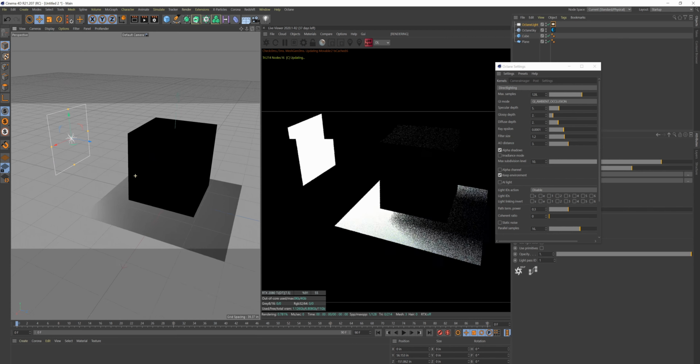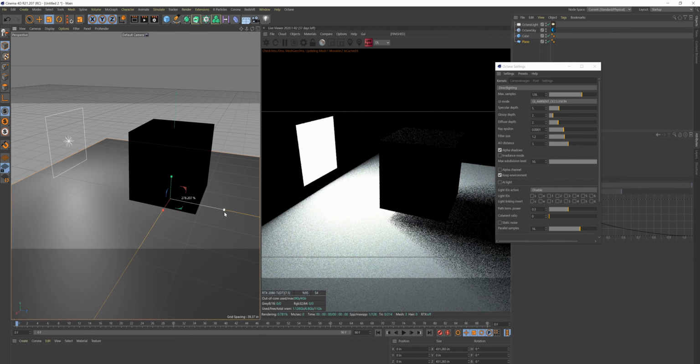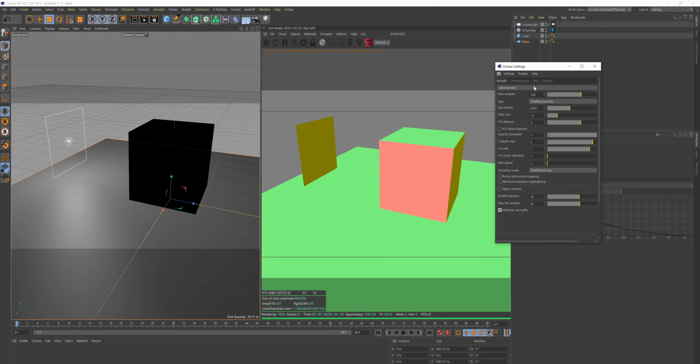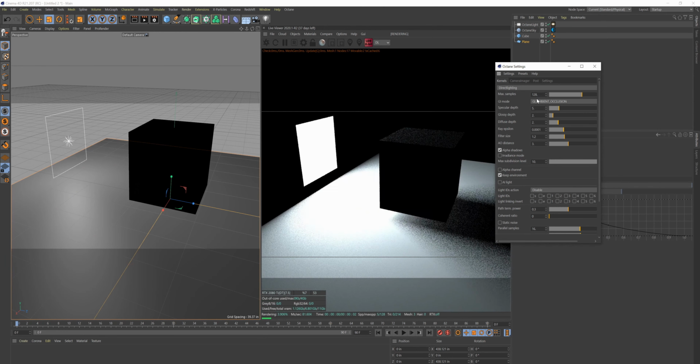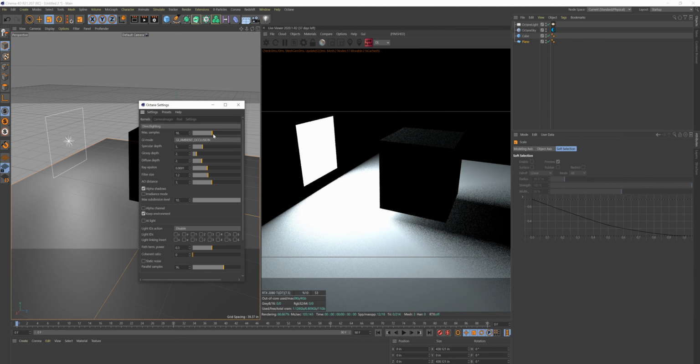Cool. Just so we have some lighting going on, and we have just a really crude calculation of light happening here. We have these different settings. We have direct lighting, info channels, which is really not necessary for you to mess with, direct lighting, and then we have samples right here. So if we turn this down and then re-go, you can see it's really noisy, and this is really low for sample rate. So as we turn this up, we get less noise and it starts to calculate out.